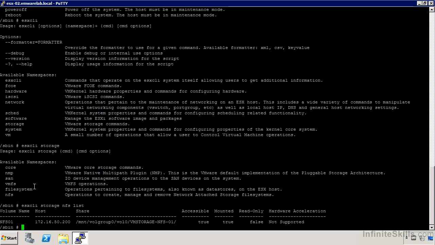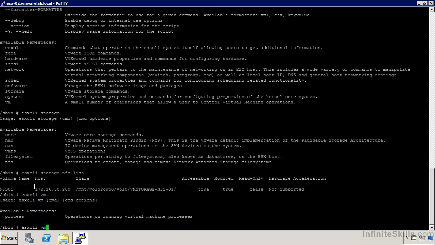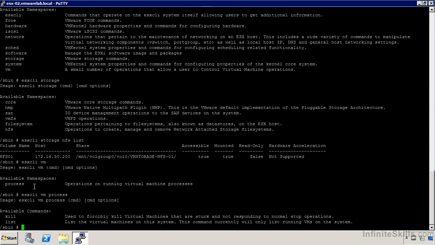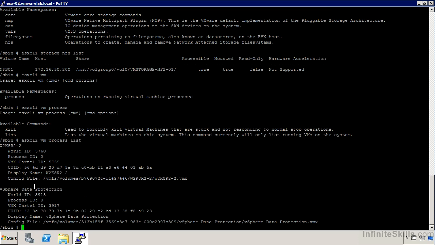We can also get information about the virtual machines. If we use esxcli vm, you'll see we can get access to the various VM processes, which we'd also see through a tool like esxtop. From here, we can get a list of them, and we can also kill them. We can do that in esxtop as well. But if I wanted to here, I can get the world ID associated with different virtual machines, and then I can pass those as parameters to a kill operation.